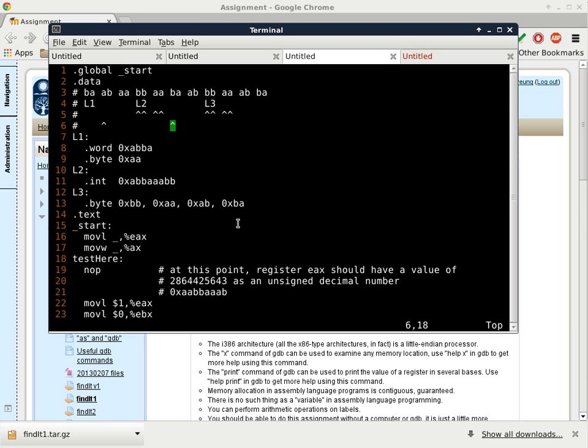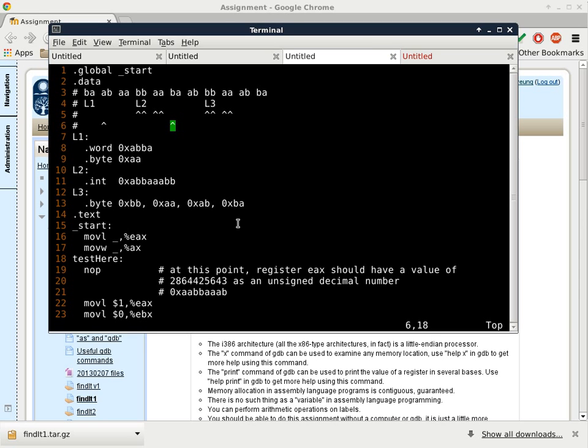Yep, go ahead. So with L1 plus 1, you're taking AABB from L2 and putting it into the most significant portion? Yes, BBAA will go into the most significant portion. It will go in as AABB because when we read a number, we read the most significant part first.